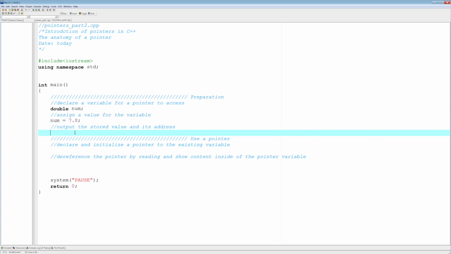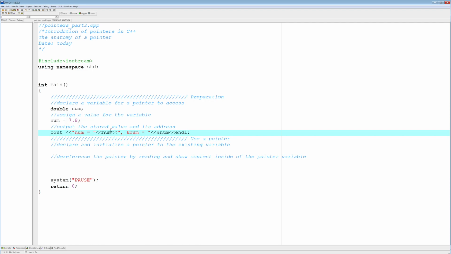All right, so now we've assigned it a value. Now we want to output the value stored in num and the address of num. So cout num equals num, and then we will also want to show &num, the address of this variable, equals, and then put &num.